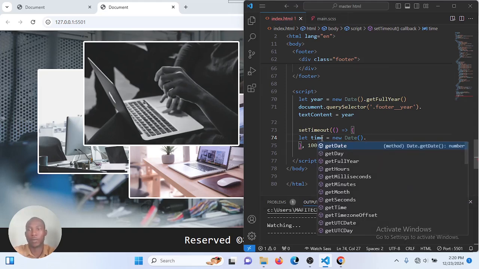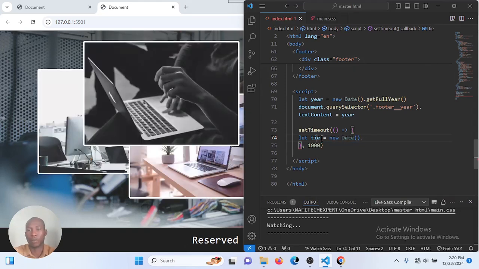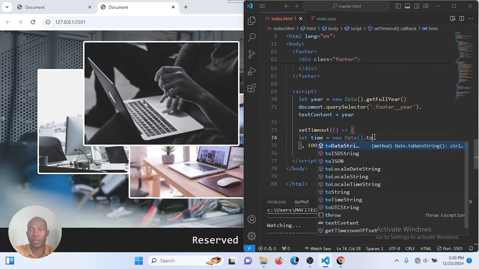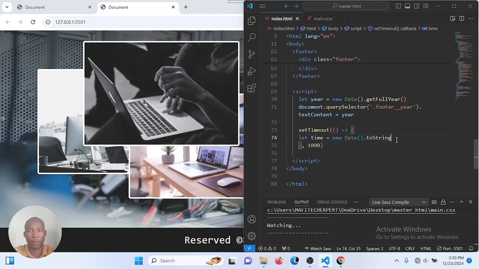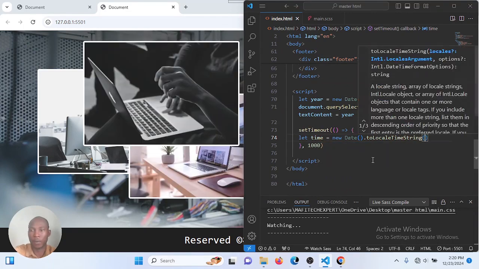Now set to local time string. To local time string.